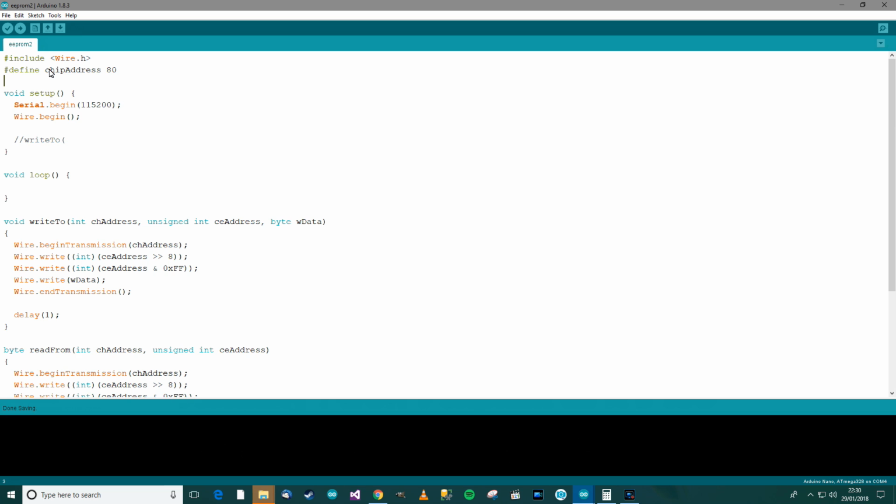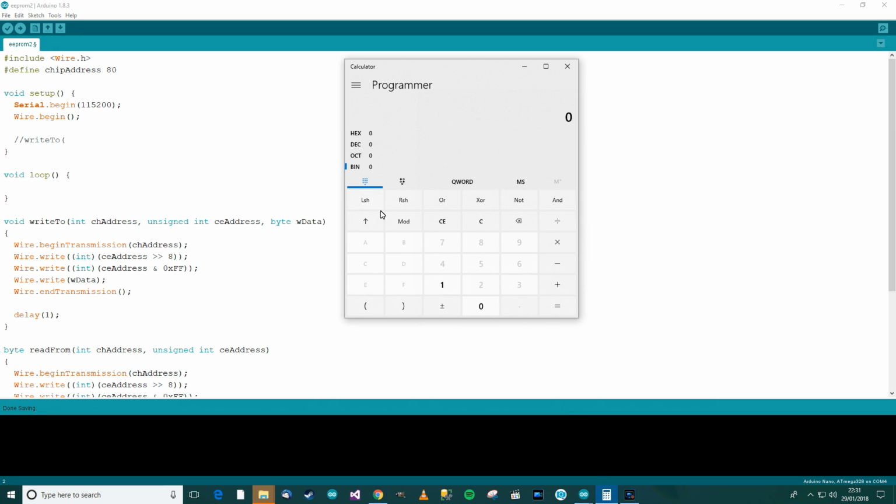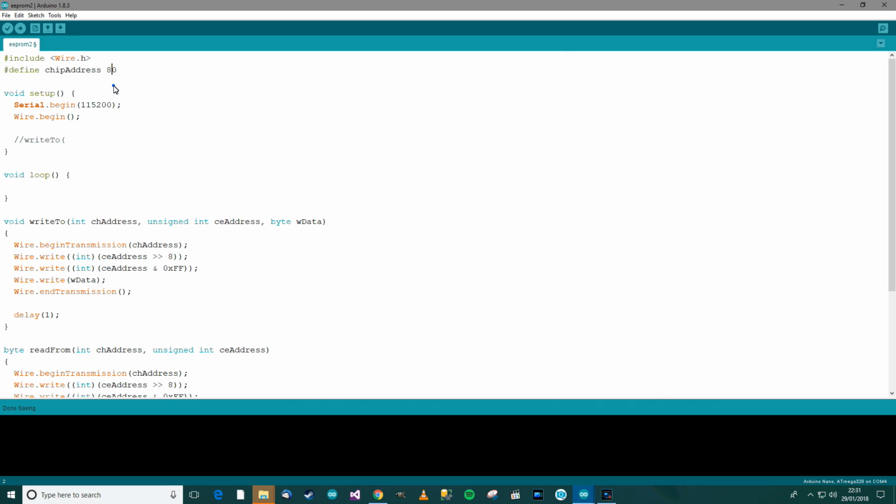And yeah, I'll try and explain why that's 80. Now, to start with, when I first did this, I couldn't get it working. And the reason I couldn't get it working is because I was using 0. And the reason I was using 0 is because I set the address, the A0, A1, and A2 pins, all to low. So I assumed the address would be 000. But I forgot about something, and I'll just try and demonstrate this now using this calculator. I forgot that there was a start of the address, and the start of the address is always 1010, and then it's 000, which, if you look over here, is decimal 80. So that's why it's 80.